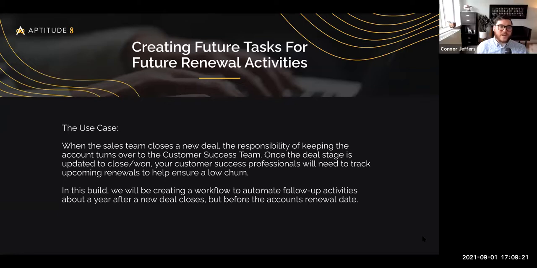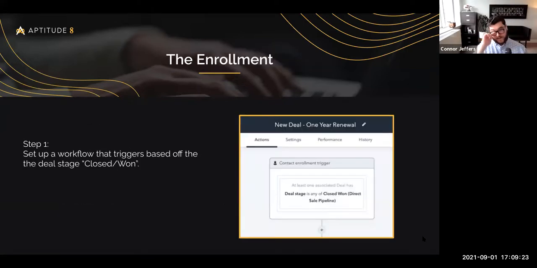Cool. So we're going to run through this. If you want to check out Tyron's app, I threw it in the chat, but that was one of the reasons that we wanted to invite him here, because this is a common activity. This one is for renewal. So if you're a SaaS business, or if you're any type of consumable, we run into this with SaaS. We run into this with customers that are in medical technology. We have a brick manufacturer that does this, where they're selling additional bricks to all of the builders on a recurring basis. And so using Operations Hub and a coded action, you can automatically generate those deals.